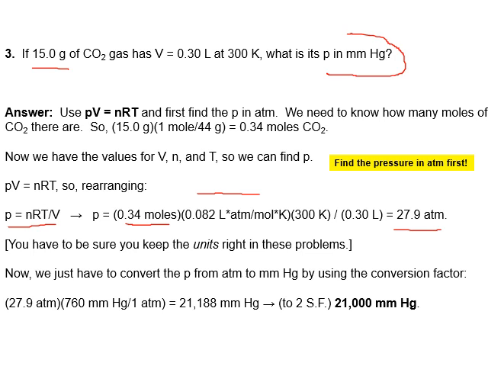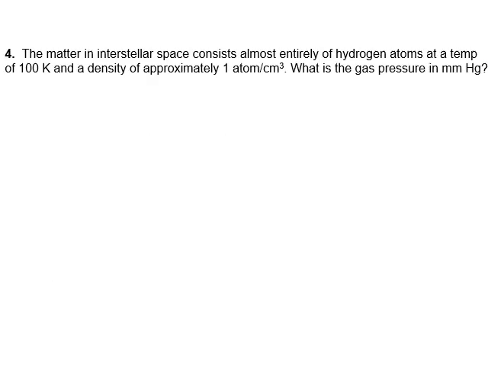And if you do that, you get the number 21,188, which, since we've only got 2 sig figs here, and for the 300, we're going to just consider that to be infinite. Let's round this one to 2 sig figs. So 21,000. Next slide. All right, I like this problem, and I tend to give it on tests just because of that. It's an interesting problem that you have to think about a little bit. So you might look this over and make sure you're able to do it before the test.